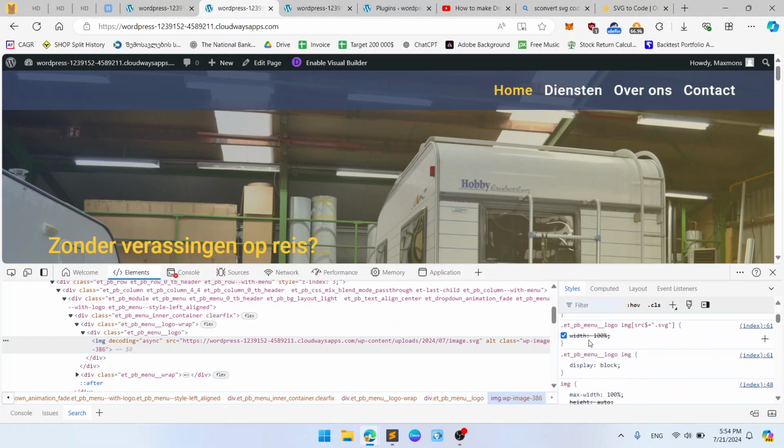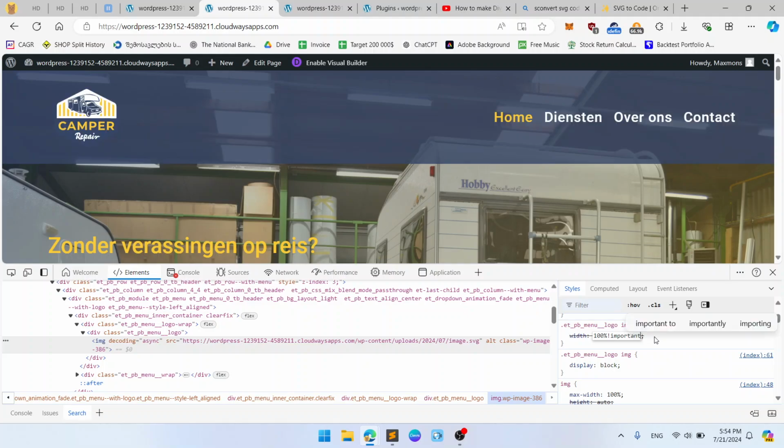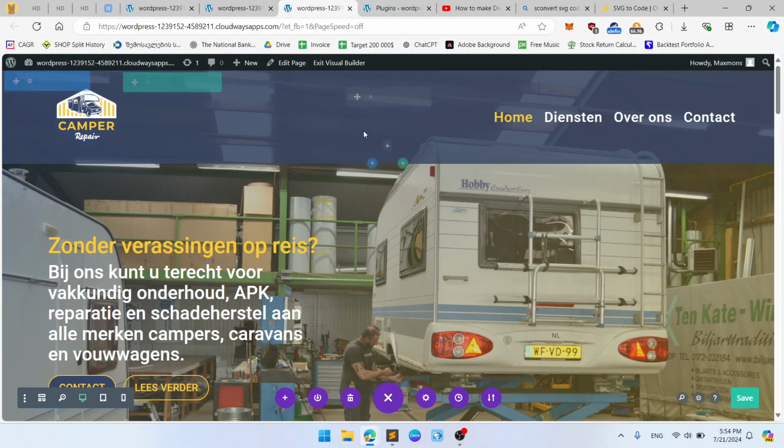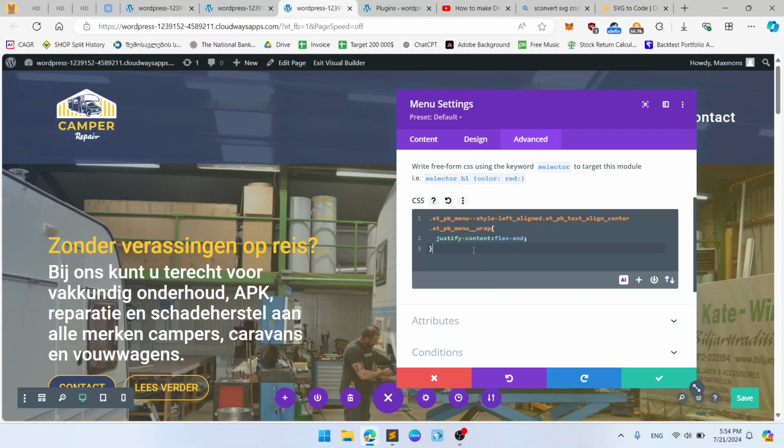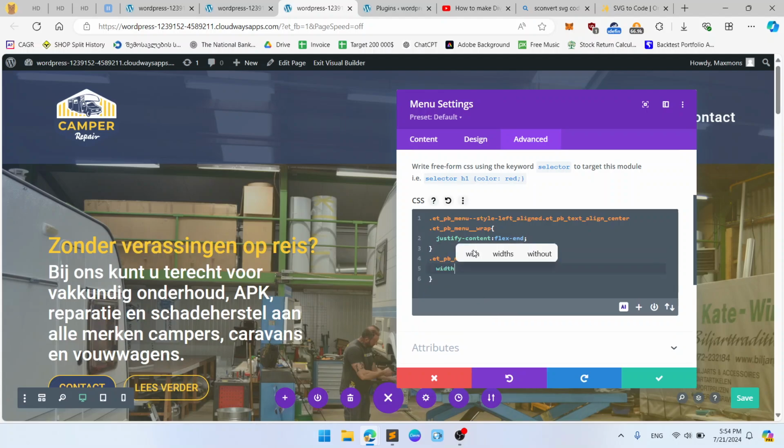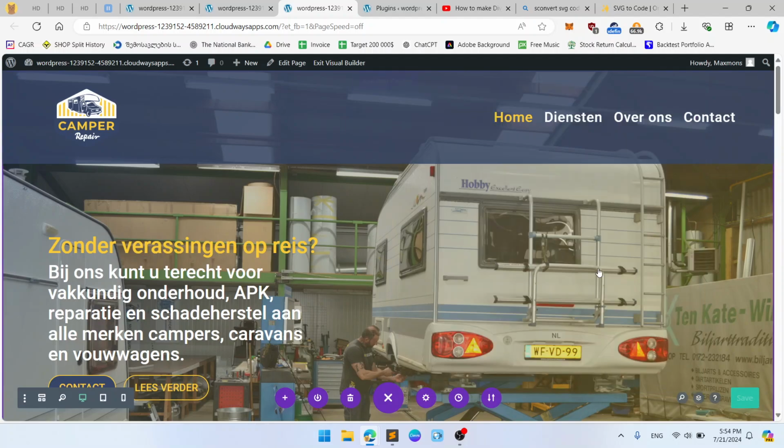Okay, but we have, by the way, here 100%. It just doesn't work for some reason. Important. You see, it's actually a global thing, which should work. So let's just adjust it with 100%. Okay, so now we have our logo and we have our menu, but it still looks huge and it shouldn't be so big.